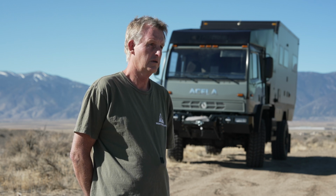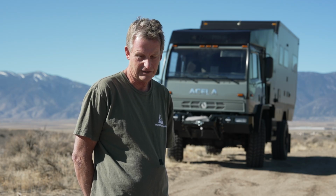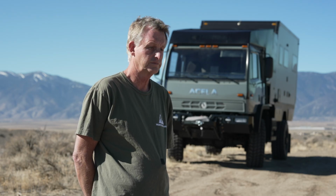It's capable of running multi-fuels, so if you are in South America or some place where the fuel is a little dicey, you have a good chance of getting where you want to go, unlike many of the very modern designs which are very, very fuel sensitive and will shut down at the slightest sign of an anomaly in the fuel system, or at least go into a slow get-you-home mode. So for somebody that really wants to explore off the beaten path, these are an excellent platform.